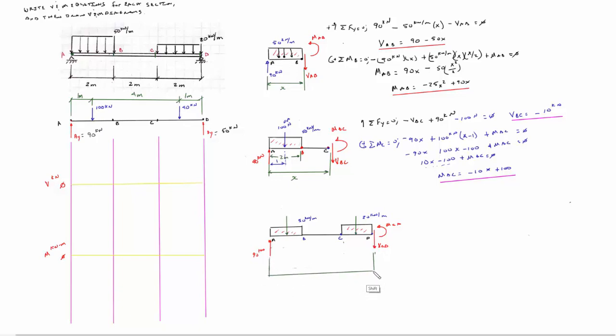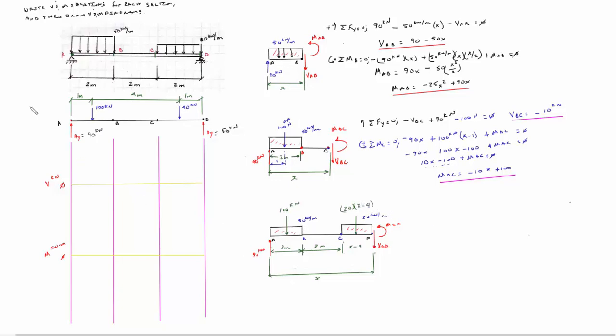This whole distance, again, as I stated before, our distance from the left hand side is always going to be x. And then we can go show the distances that are known between A and C here. So we both know that that's 2 meters and that's 2 meters. So this point load is going to be 50 times 2, which is going to be 100 kilonewtons. Now this distributed load, this distance here is going to be x minus 4. So this is going to be 20 kilonewtons per meter times x minus 4.